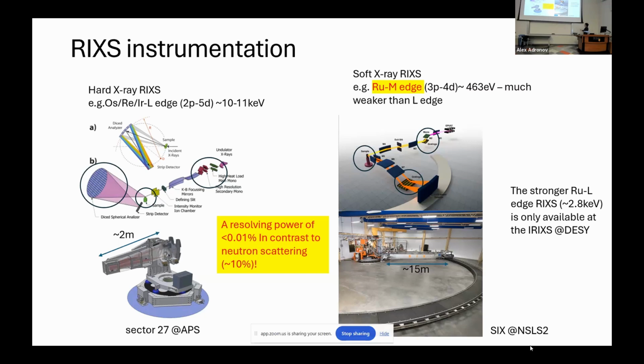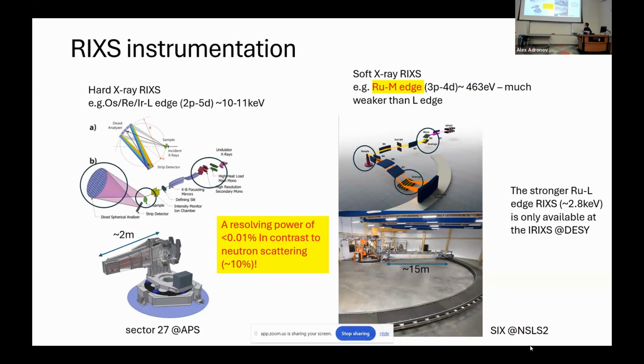So basically, the monochromator and analyzer optics can be crystals, usually silicon or diamond. And by having this very specialized detector-analyzer backscattering geometry, you can achieve a very good energy resolution of about tens of meV. Coming from a background of neutron scattering, you might wonder why this is impressive. The reason is that you're selecting tens of meV out of 10 keV, so this is less than 0.01% in terms of resolving power. This is in contrast to neutron scattering, which is usually 10% or less.